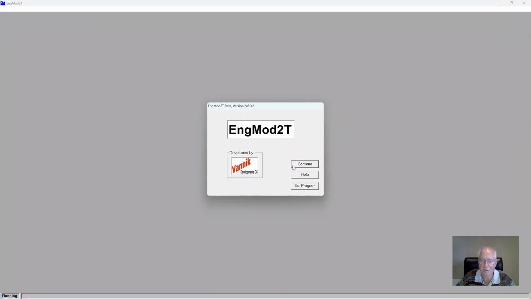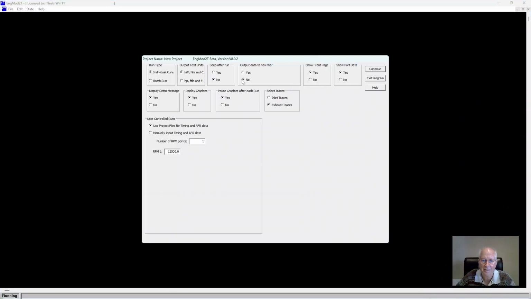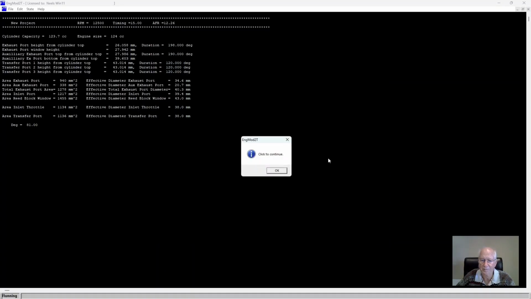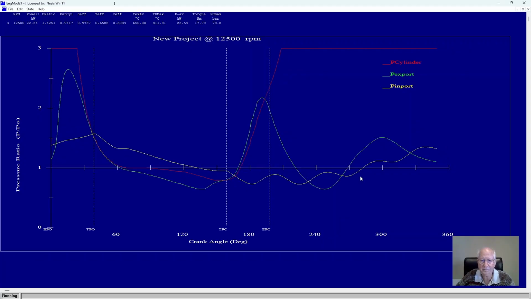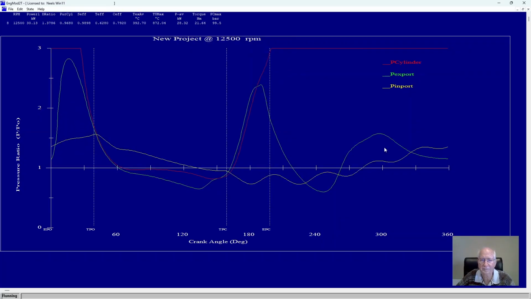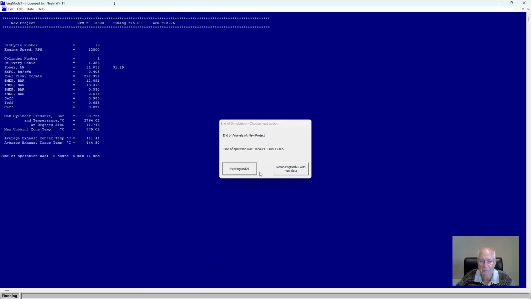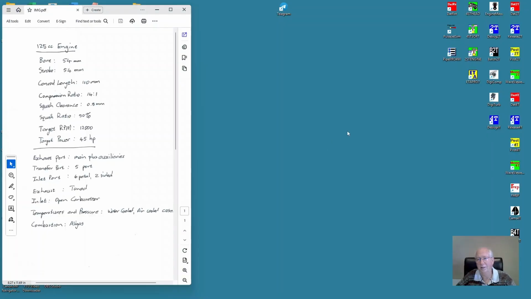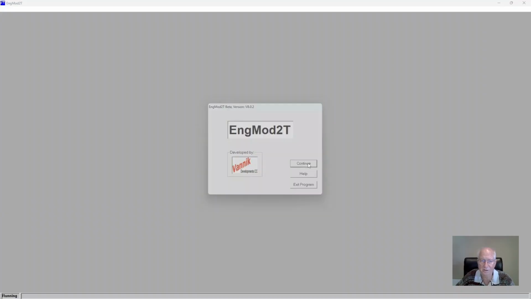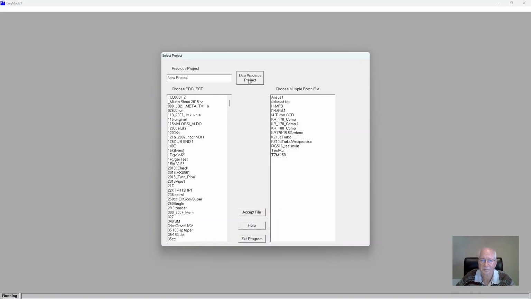We repeat the engine simulation. It remembers everything you selected last time, so we still want to run that and see if we get a better response this time. That looked a lot closer, so maybe we should do a full run and see how that looks.